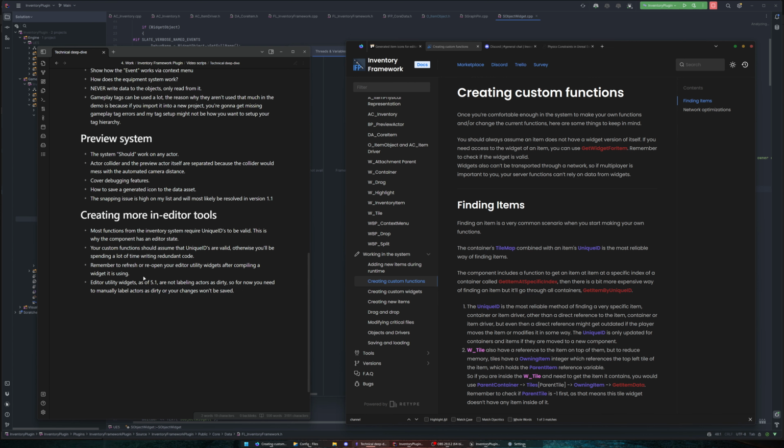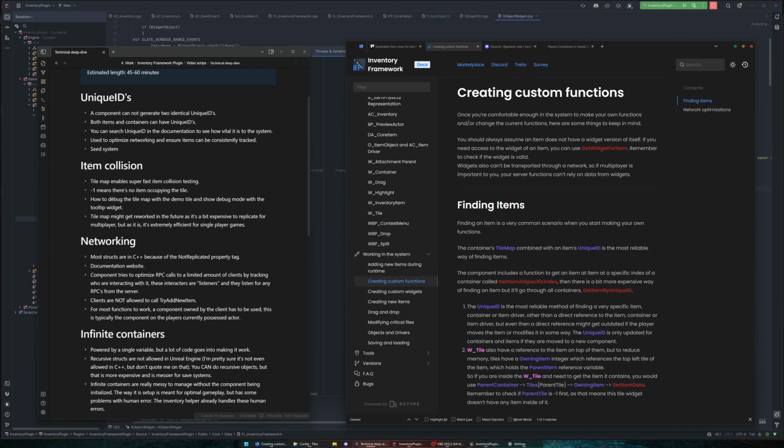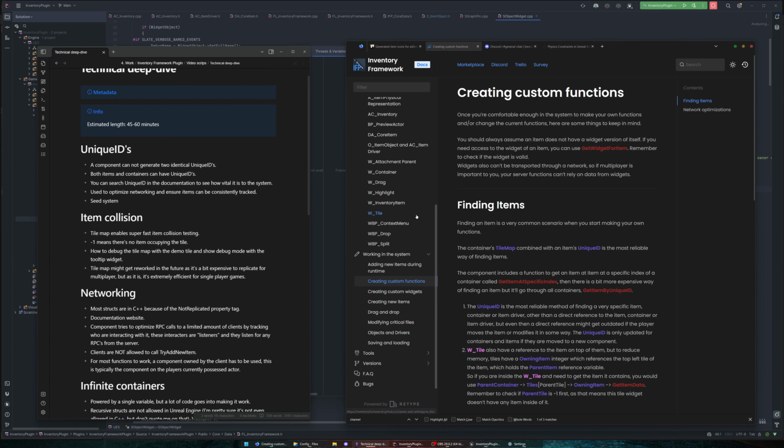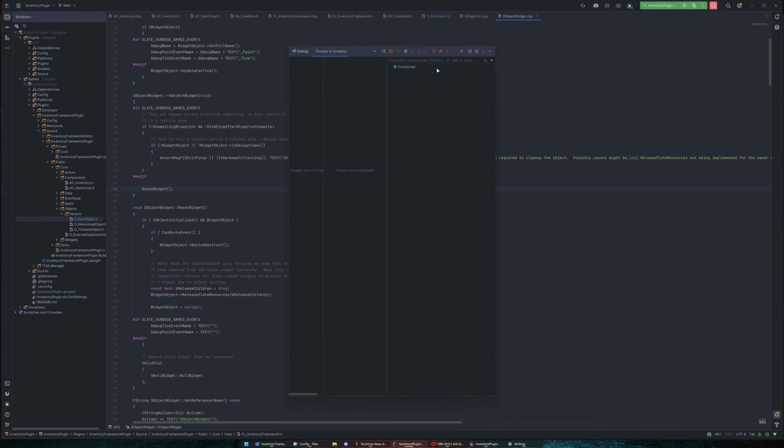Yes, that is it, I believe. You should have a fairly good understanding of how the system works now. As it is mentioned here in the documentation, the foundation of virtually every inventory system is simply tiles and items that slot into those tiles, and then there is some kind of container hosting those tiles.